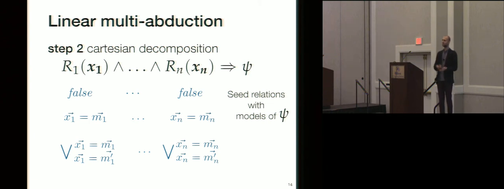So I begin at false, then I find one model of psi, and I take the piece of the model that talks about x1, take the piece of the model that talks about xn, and so on and so forth. Now I can ask for another model and grow this set even further, right, so it'll look something like this, and then I can get one more model and just keep throwing in models until I'm done. Super simple, right, just grabbing models and throwing them in these bags until this formula is no longer valid, which means I can't add any more models. But of course there might be many models, you know, if you're dealing with a Boolean formula, exponentially many models potentially.